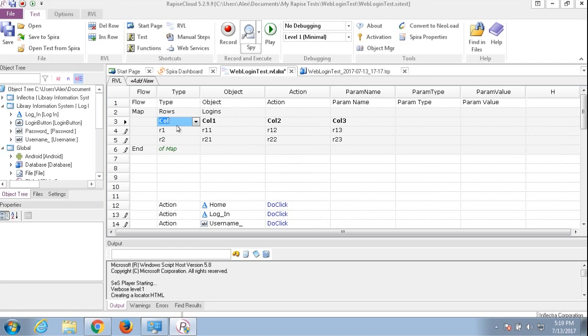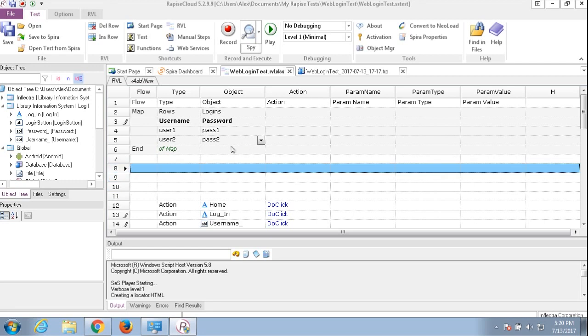First column, let it be user name, then let it be password, and I don't want to have those. That's not needed. Okay, user 1, pass1, user 2, pass2, and that's it. So I have a map.